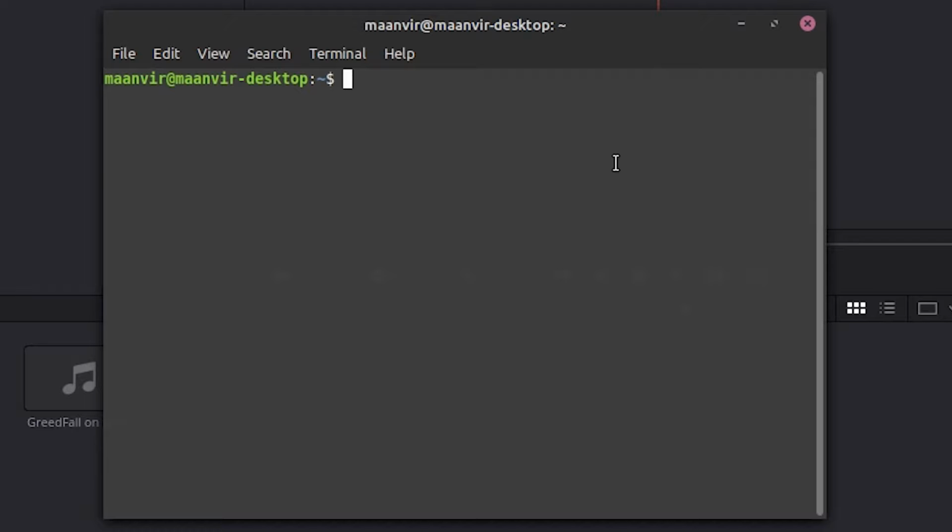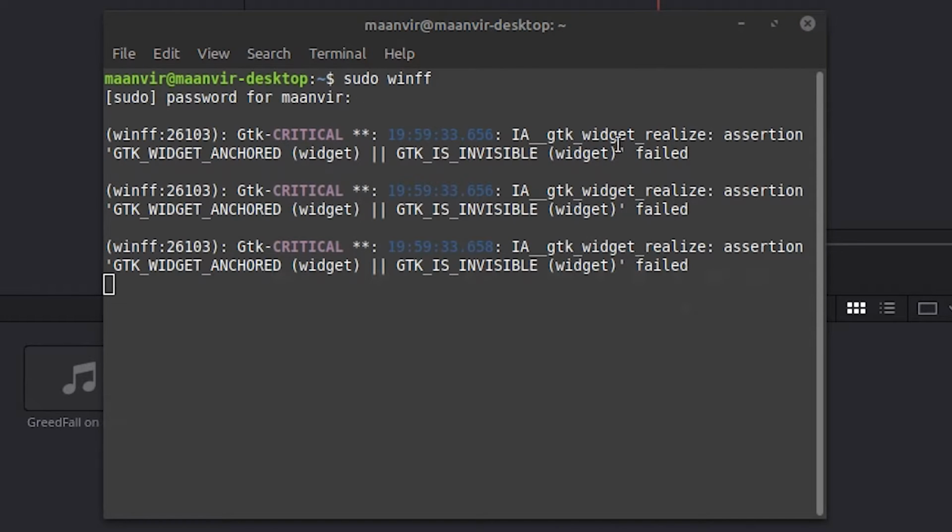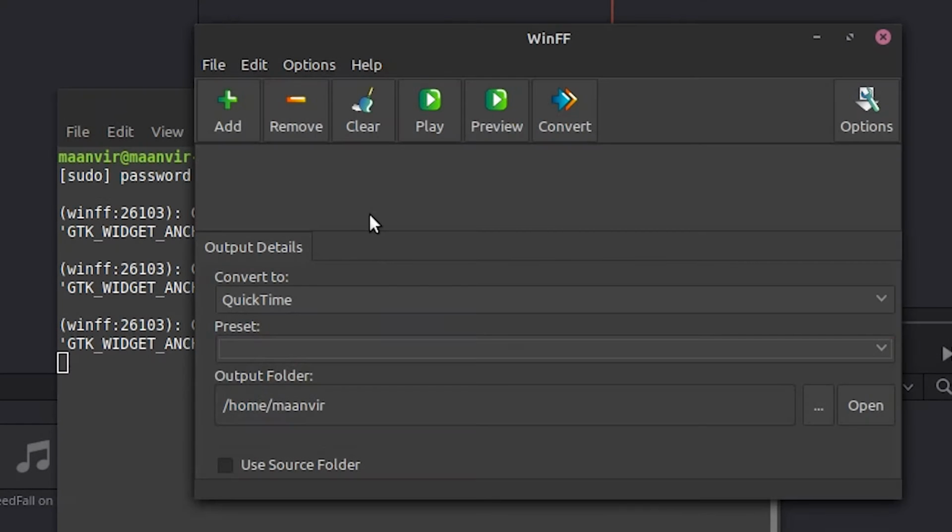Now, after the program is installed and ready to go, for this step, I recommend launching it in sudo mode, which is basically you do sudo winff and launch it, because we're gonna edit our presets, and sometimes it can mess with the presets if we are not super user. Now for the second part of the video, converting our files. Basically, after you open winff in super user mode, follow along.